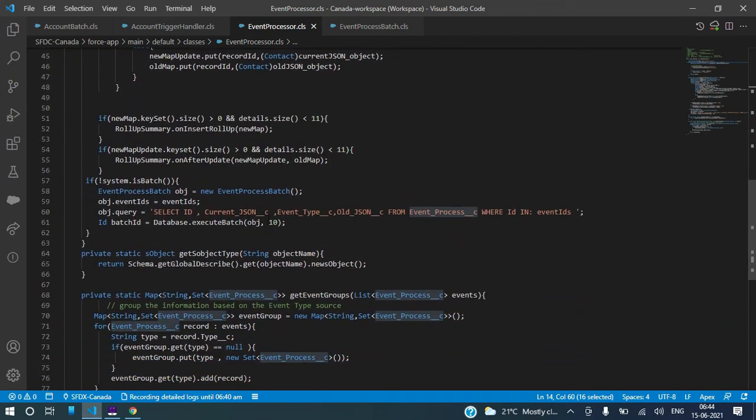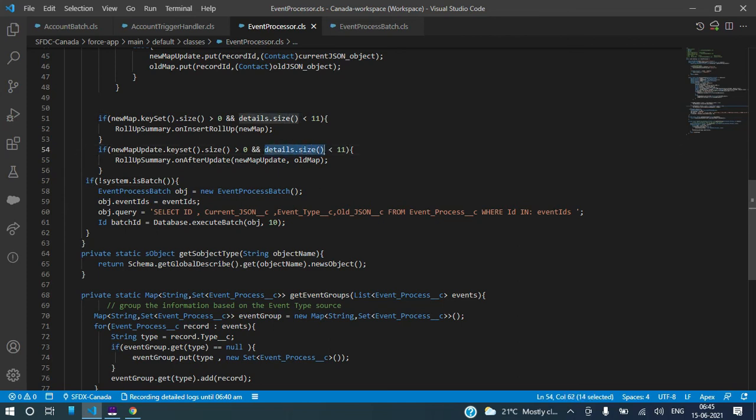10. So it means whenever the batch is running, which records will execute? These records only will execute, right? It will not call the batch class anymore, isn't it? Yes or no? Yes, Deepak, only that length.